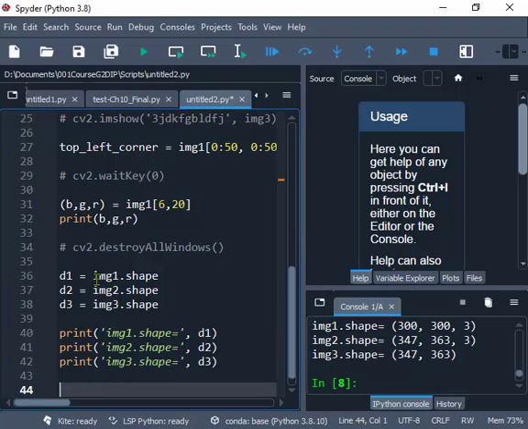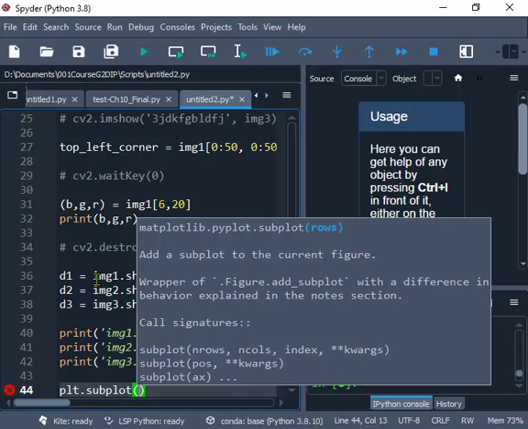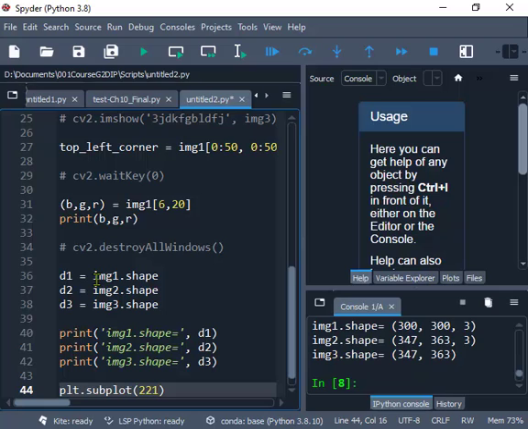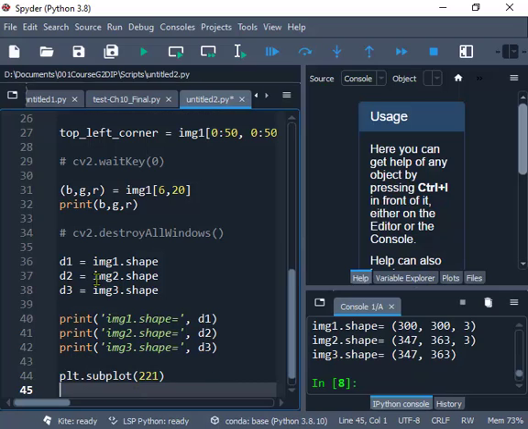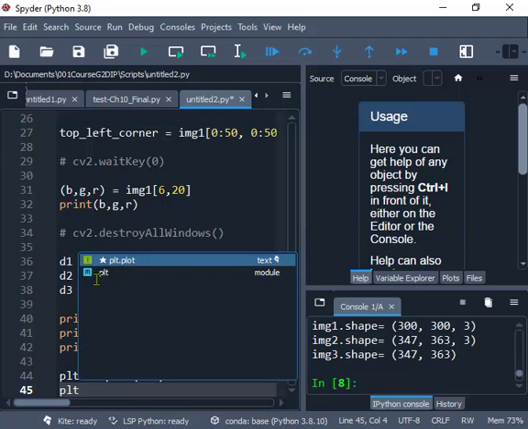So we write plt.subplot. In this example we have three images, so I use a 2x2 grid instead of the book.